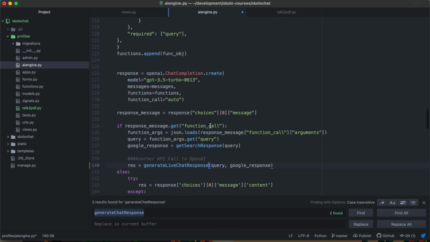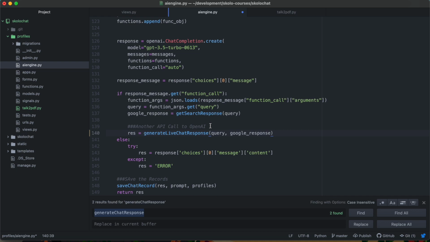Let's see, what are we doing here? Yeah, and the information would be whatever it is we get from the Google search. Okay, so what we did was that we got the query. So if a function call is activated, the ChatGPT API goes into that question the person has asked and pulls out a very specific query that we should be able to ask Google to get an answer.